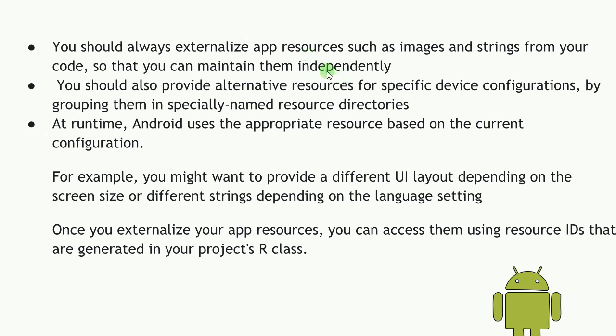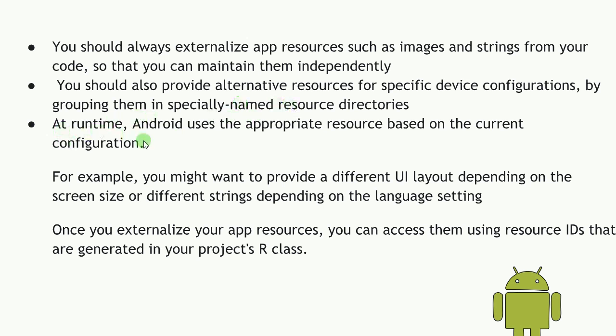If you remember, we have already discussed an example of a strings resource earlier. We'll see it again. You should also provide alternative resources for each specific device configuration. As you will be developing for Android, you will know that there are a lot of configurations which might be different from each other. So you might be working on an Android app which is going to be operated on 5 different configurations with different screen sizes and a lot of other differences. In such cases, it's always good if you have different resources aligned to each one of them.